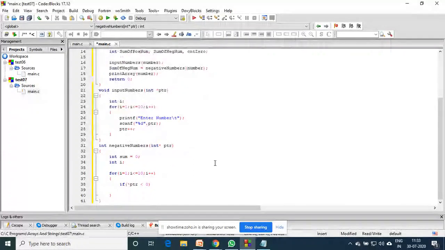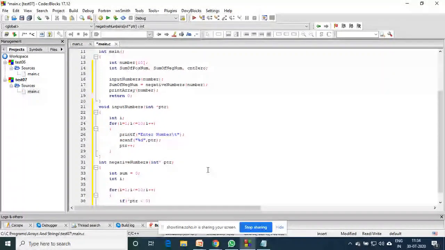Okay, so let's count. Let's find sum. But if sum is found, you will get only sum. What about the number of negative values? So we need to send two arguments.